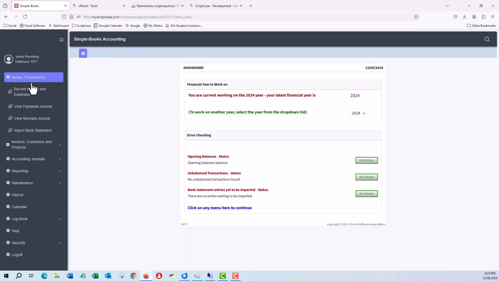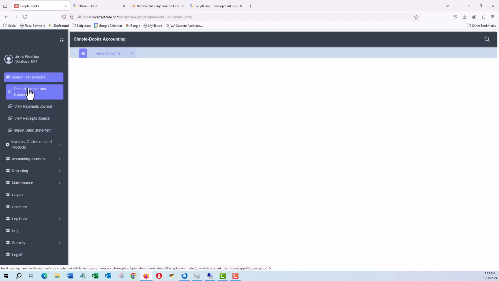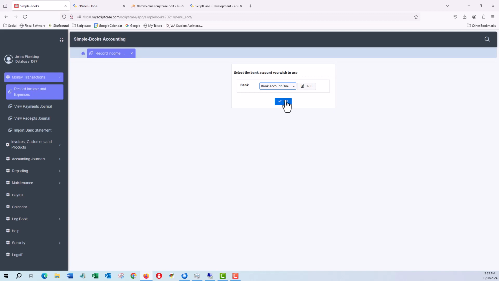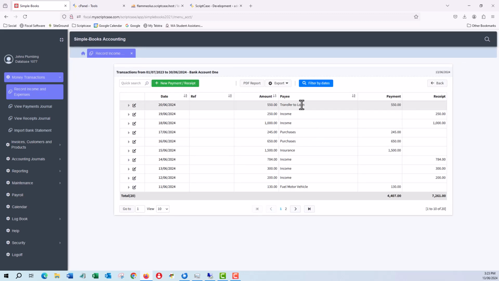So to have a look at those items, we go to record income and expenses, bank account 1, and there you see all of those items are there now.